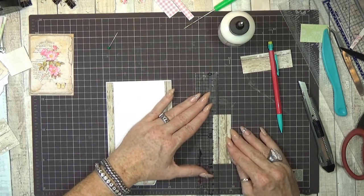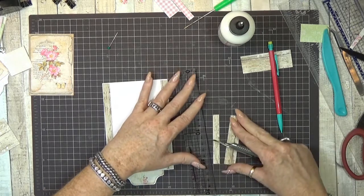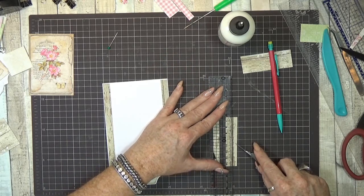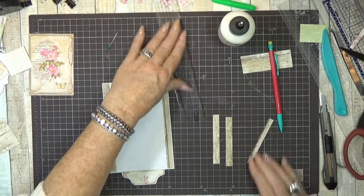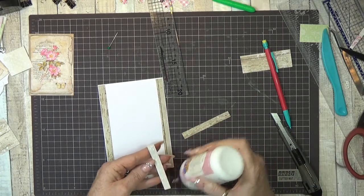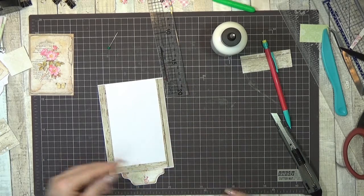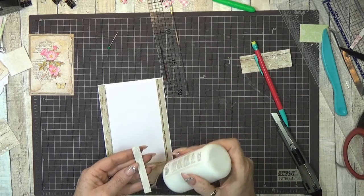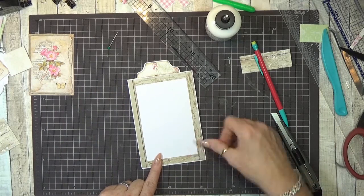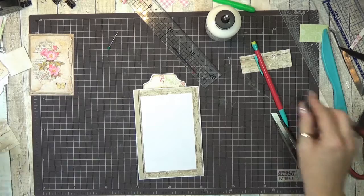Here we go. The knife, keeping it straight. Yep. Oh yeah, that went way better. There we go. Nice between. That's that, and then I hope.